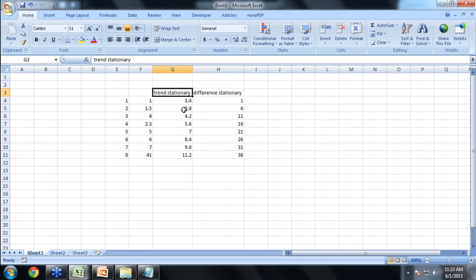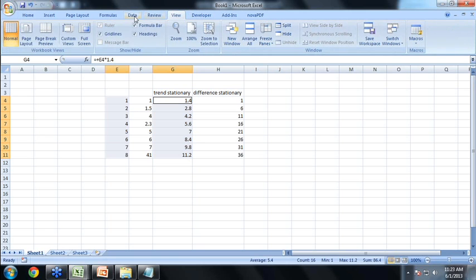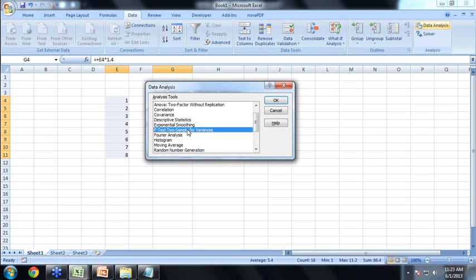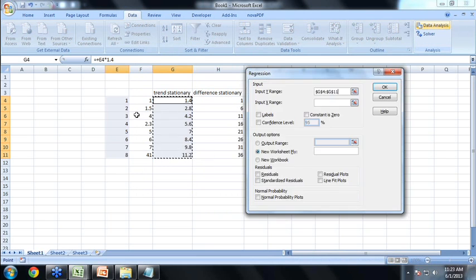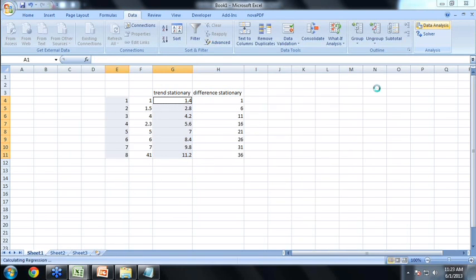Like trend stationary, from the name it's clear that since this is changing with time, this is trend stationary. The thing is that this in itself is not a stationary series, but if we do a regression with two of these series, then, say, let's do a simple regression, and my y is this and my x is, oh sorry, x is this. So we do regression, I'll get simply 1.4 because that was anyways the constant part.